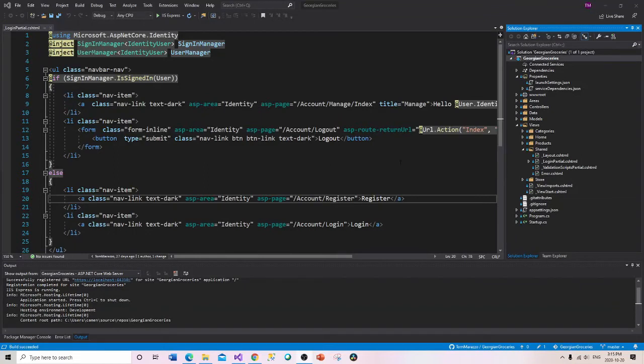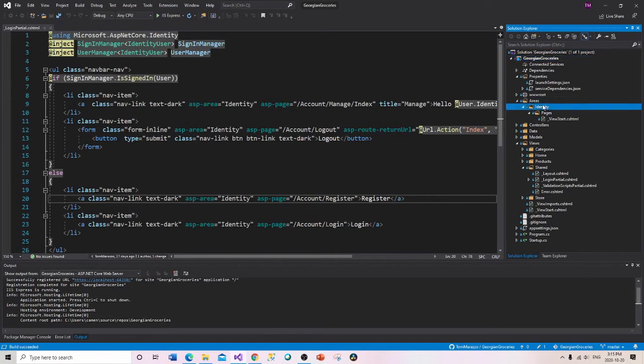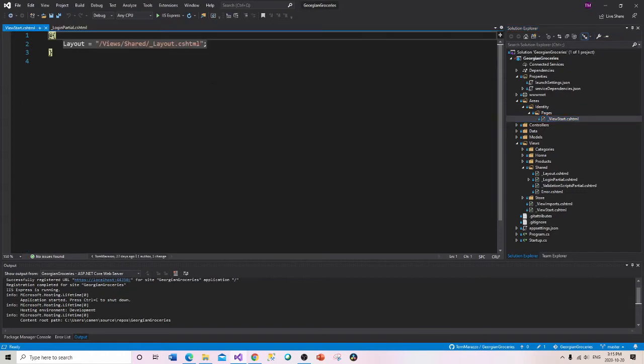An area in the Solution Explorer that we haven't talked about is this area, identity, pages, view start. So I'm opening that up right now. The reason I'm showing you this is because this is actually a separate sort of category of files inside the MVC paradigm that we've been using. So what I'm trying to say is that up until this point, we have actually operated inside models, views, and using controllers.